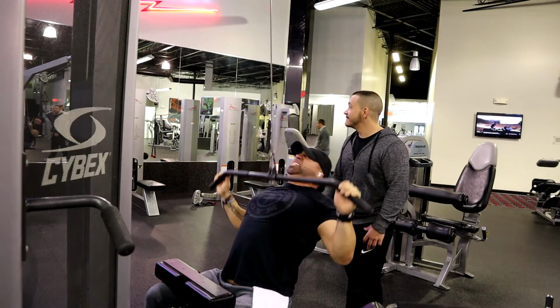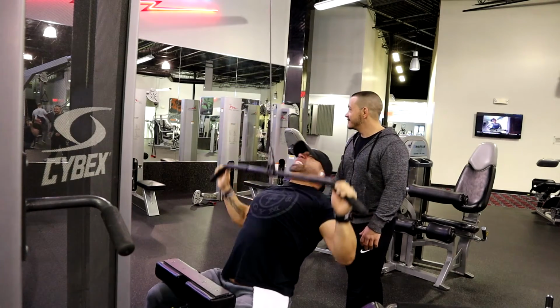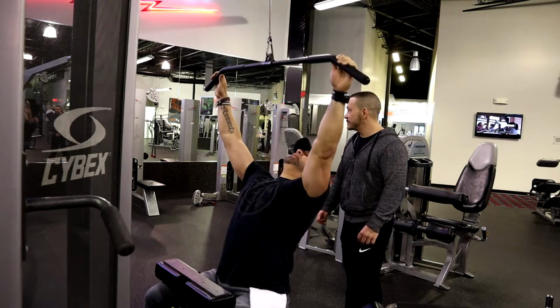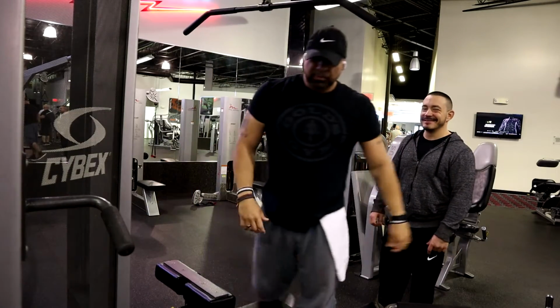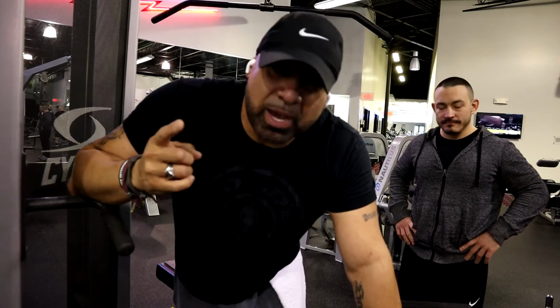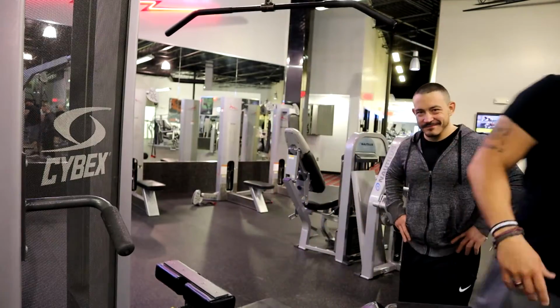I might concentrate on 3 different things. Usually I'm just pushing the weight. So I was telling John that usually I'm just pulling the weight down. But now I'm thinking shoulders back, elbows forward. Concentrate on the negative going up. I'm like, man, why didn't I do this before? Anyways. Okay, cool. Over here again?